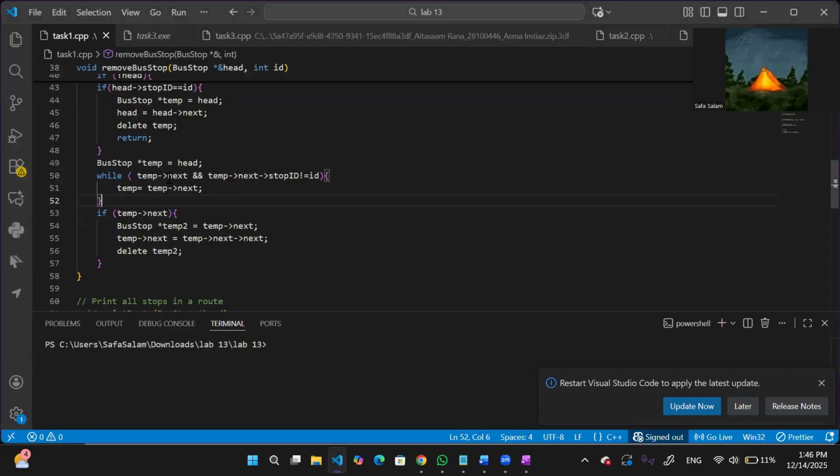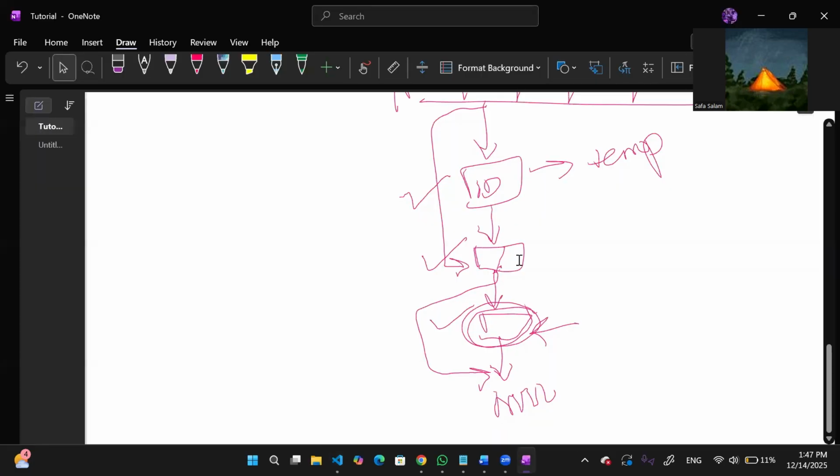And that is why we check while temp.next exists, so that we can get a pointer to the previous bus stop, right? Okay, so when we exit this loop, we have a pointer to the previous bus stop, and then we say if temp's next exists, then bus stop star temp2, which is another temporary variable, will store temp's next, and then temp's next will become temp2's next.